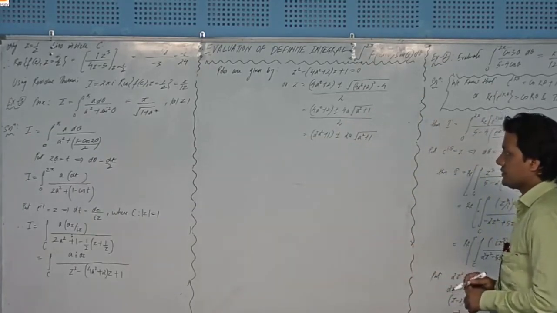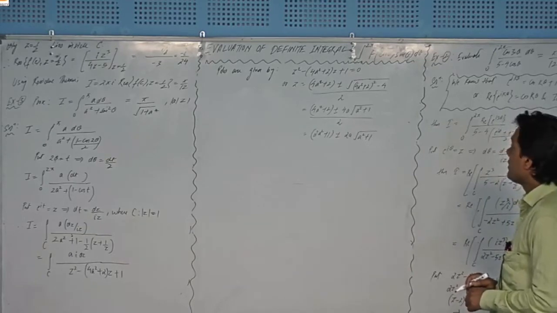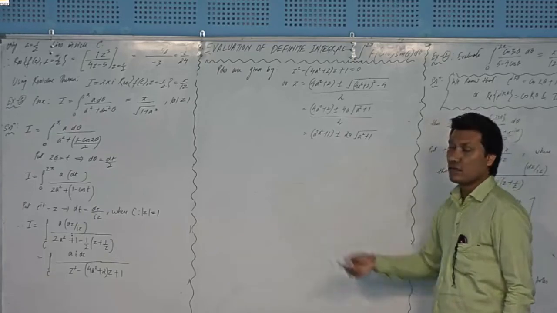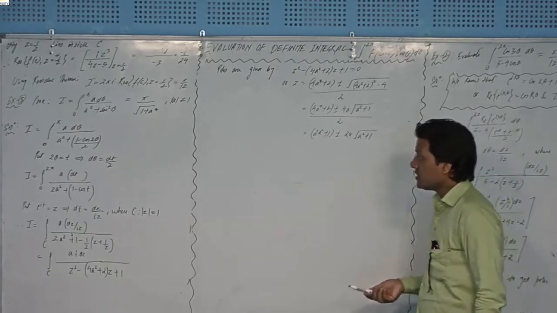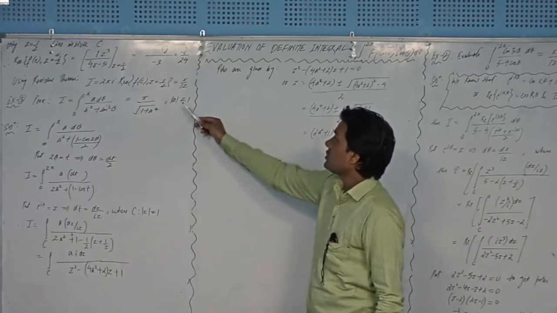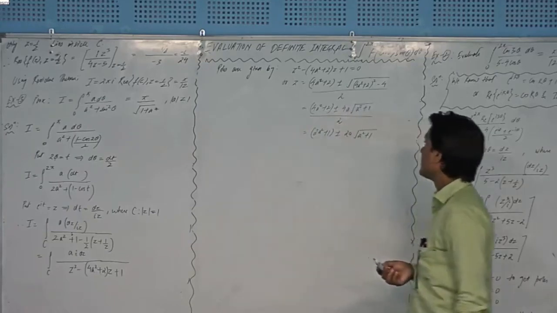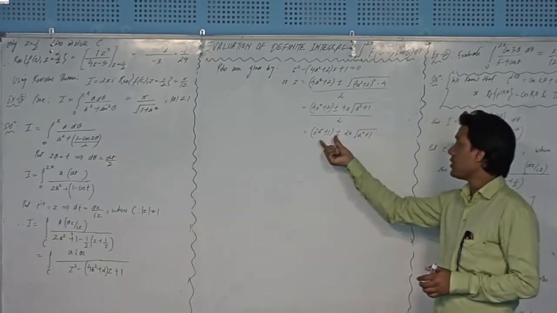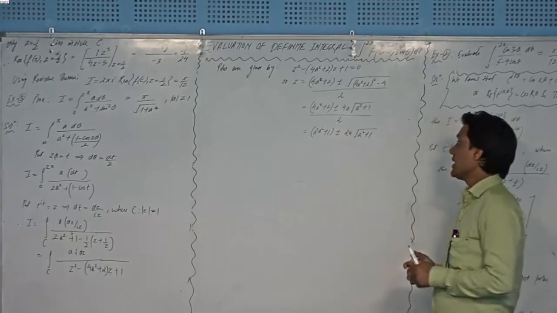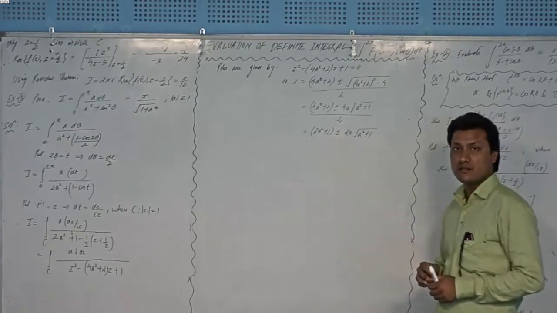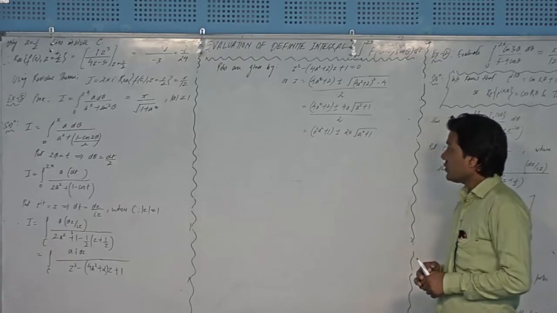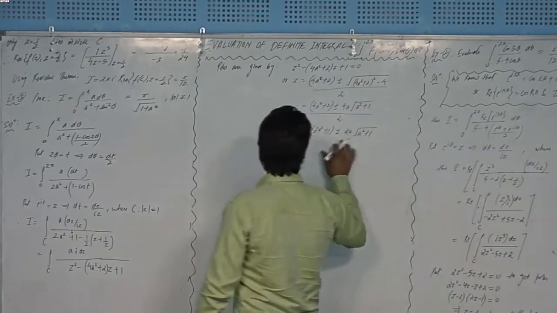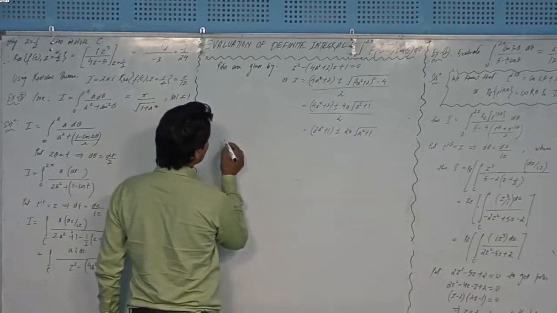Now we have to decide whether these poles lie inside our circle or not, right? And what is a? Where is that a? Modulus of a is less than 1. So obviously if I take the positive sign, then it will be a big number as compared to the minus one, right? So I will go to the negative sign, and let us see what happens if I take the second pole, whether it is inside C or not.